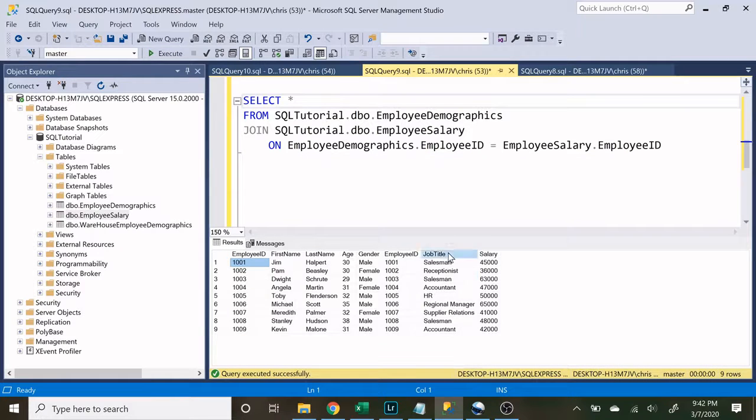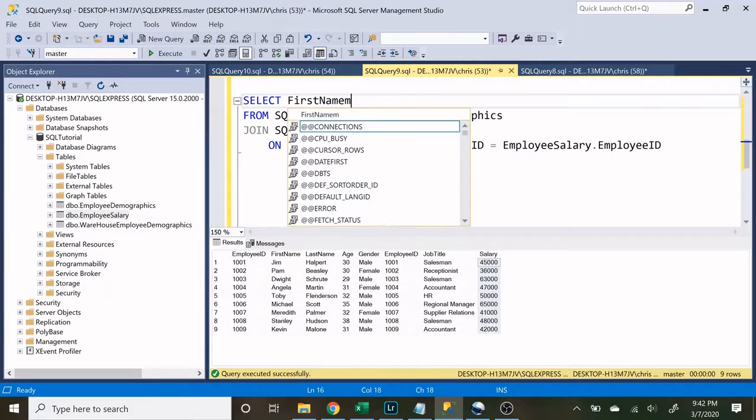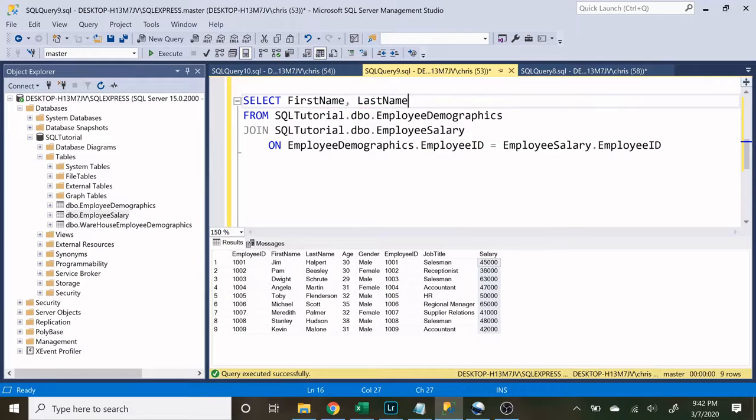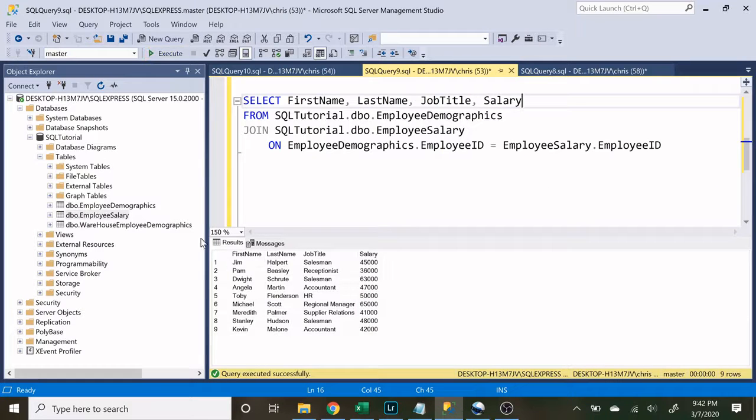Now we are going to be focusing on the job title and the salary column, but we want their first name and last name as well. So let's start building that out. Let's do first name, last name, job title, and salary. And let's look at this really quick. So now we have our employees, and here is the situation.